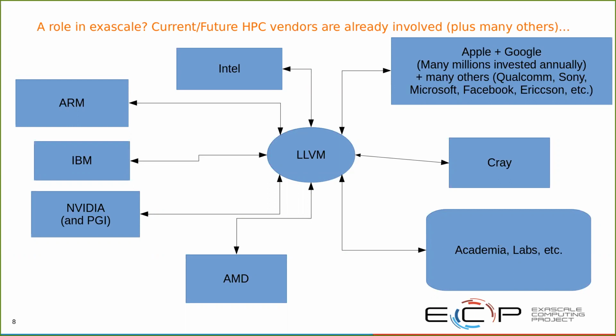And of course, we all take advantage of the fact that companies that are not really part of our Exascale ecosystem, in particular, companies like Apple or Google or Qualcomm or Sony or Facebook or whoever, they also are contributing a lot of resources to LLVM, to suit their own purposes. And so we all contribute to this common ecosystem, and we benefit from the contributions of people outside of our immediate computing ecosystem. And we have important contributions, of course, also from the labs, from academia, and so on, in addition to the vendors. But this picture, I think, really explains why LLVM is such a central component in our compiler ecosystem for Exascale.